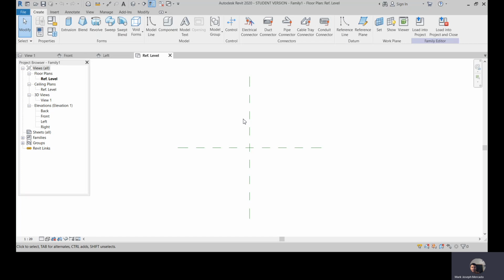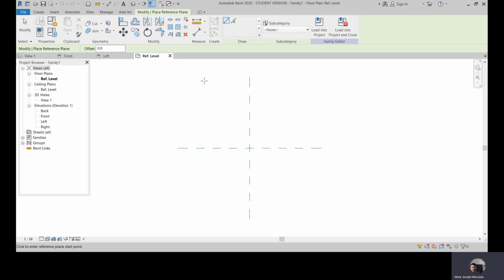Okay, let's start. Type po natin. So reference plane, RP. Type tayo, RP. And then click to enter reference plane start point. So i-hover ko lang yung aking mouse and then kukunin ko si temporary dimensioning and temporary alignment. Hanapin ko lang si 900 and then click ako, first point, and then drag po natin pababa. And then make sure available yung ating temporary alignment para maging straight line. And then click tayo ng second point.